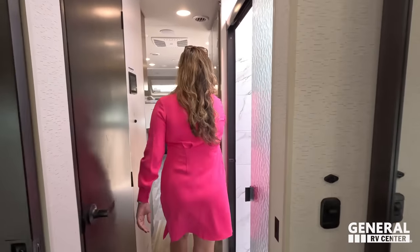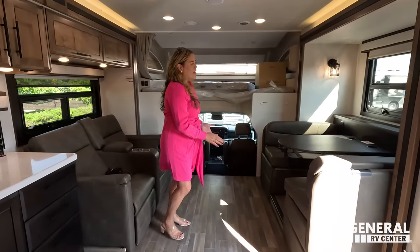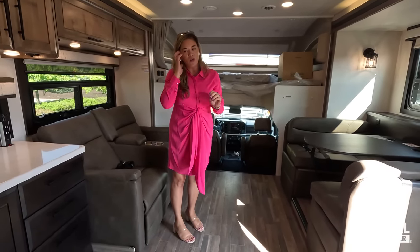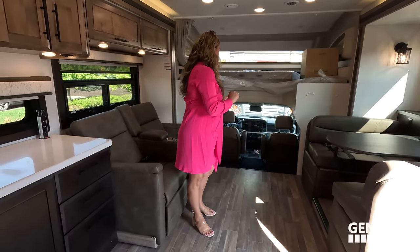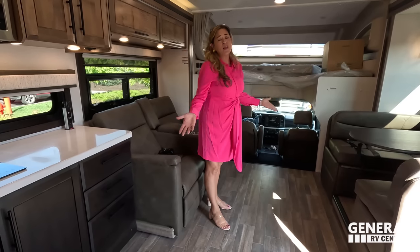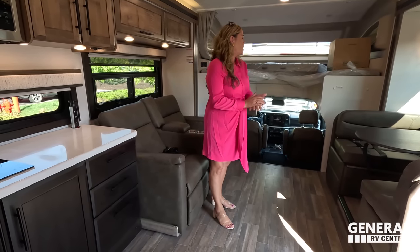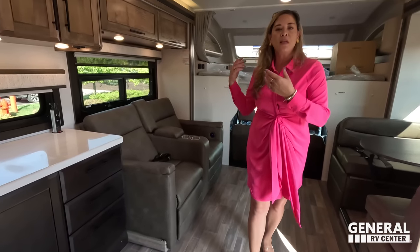Oh my goodness. Okay, so I am going to go here. Normally I wouldn't go here, but I don't like the fact that you have to really get down to climb into the cab. Yes. I know it is what it is. It's a Ford, you know, but to me, that would be just too hard, back and forth coming into the RV.